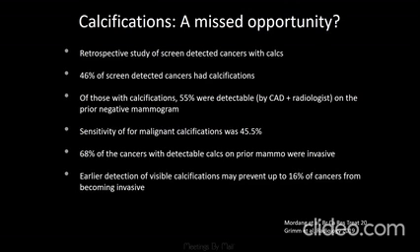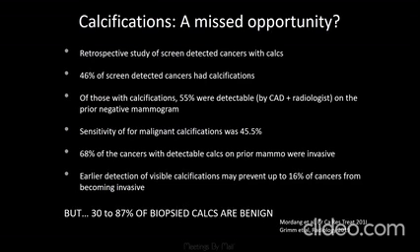And then when they looked back on the prior mammogram, so again, this is a little different, most of the priors are 2 years ago, over half were detectable. They used a combination of CAD and a radiologist to make that determination. They were detectable on the prior negative mammogram. And so they came up with a sensitivity of the calcifications, about 45%, fairly low. They also noted that about 68% of the cancers were detectable calcs on the prior mammogram. They were invasive at the time of diagnosis. So again, all pointing to the importance of calcifications and really showing us that we don't know which calcifications are overdiagnosis at this point, but a lot of them are clinically relevant.